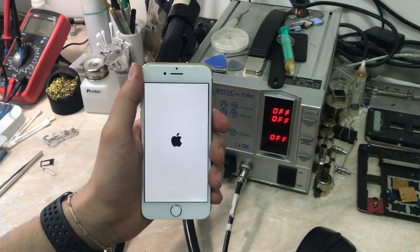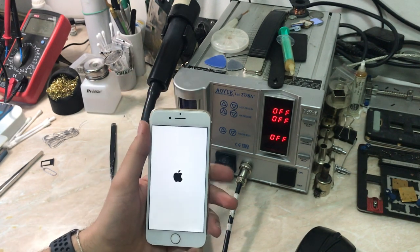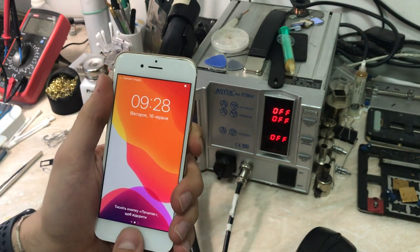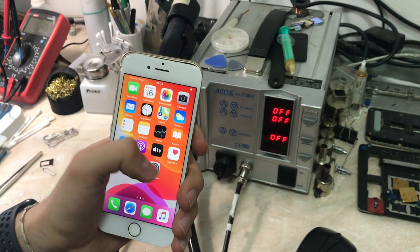If you still have this problem that there is no modem firmware or no service, just try to fully restore the phone, not resetting the network settings or just resetting the phone, but restoring the phone in recovery mode or DFU using iTunes or 3uTools, it doesn't matter.